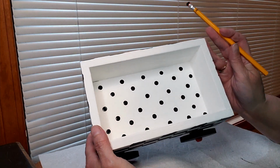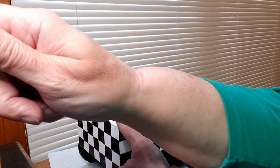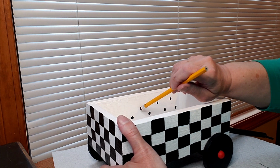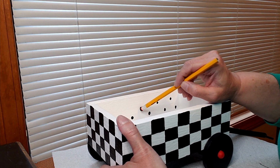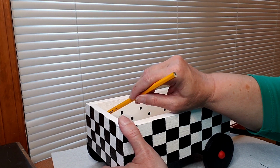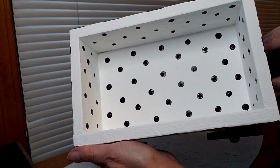Let me show you the inside here. Isn't that so cute with the polka dots? Now I am going to go ahead and paint the walls as well. It's a little bit harder to get my dots perfectly flat going at an angle here to do the walls, but it does turn out pretty good even still, and I really like this. And I find that using a pencil like this is just perfect for putting dots on. And in fact, using the eraser of the pencil, I actually have a few different pencils that I use for different size dots. So keep that in mind if you like this dot look, that the eraser on the end of your pencil is the perfect thing for making your dots like this.